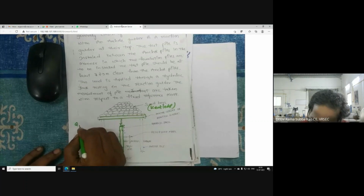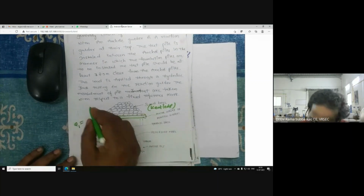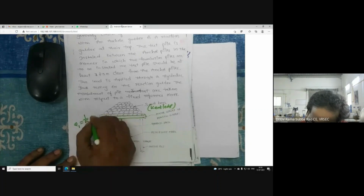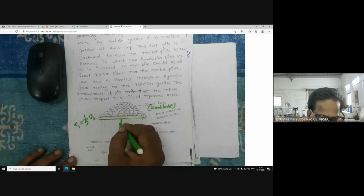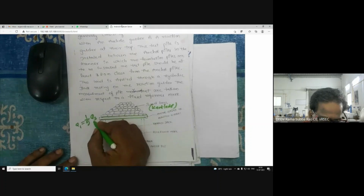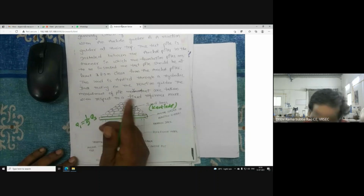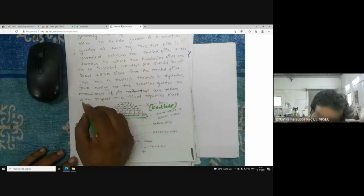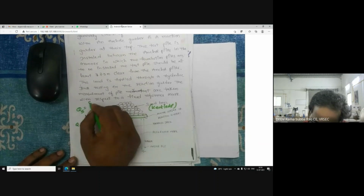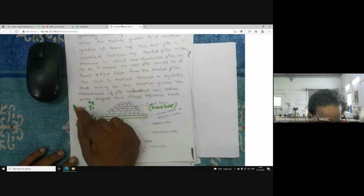So how will you apply the load? The first load, Q1, we apply in increments: 1/5 of the estimated safe load. You may ask, sir, how am I getting the estimated safe load? We discussed clearly how to calculate it. QS is equal to QU by factor of safety, and QU means QP plus QS. We have done all this study.